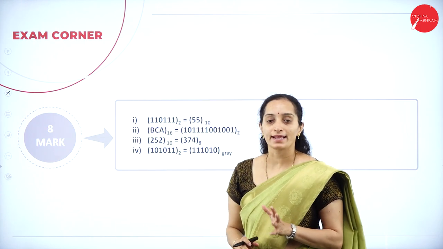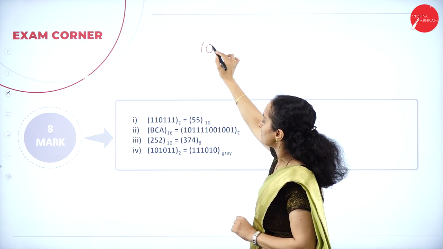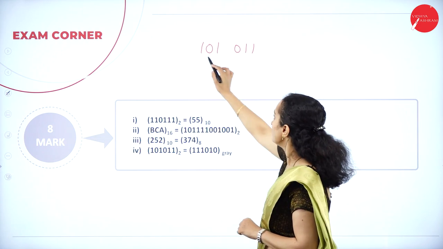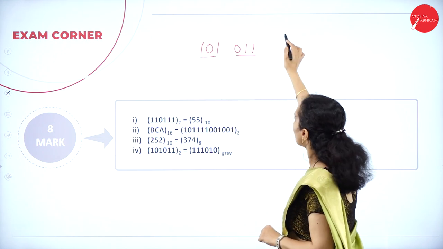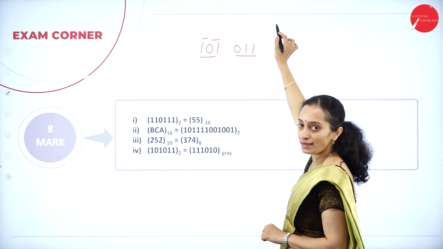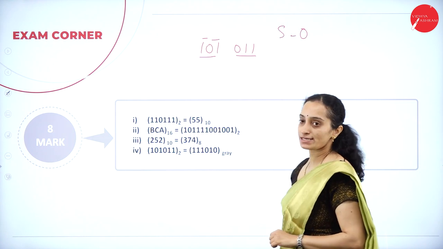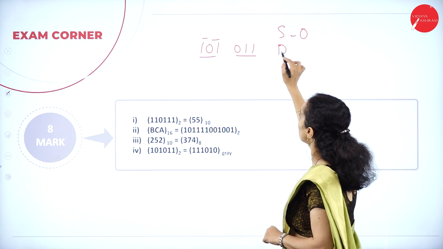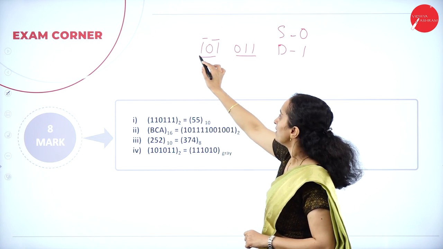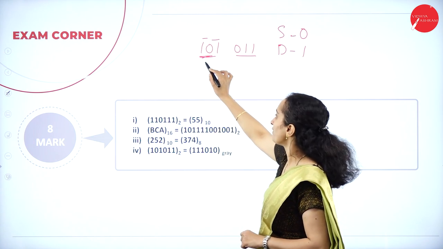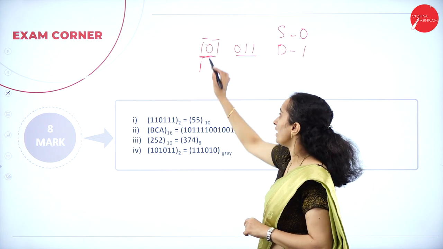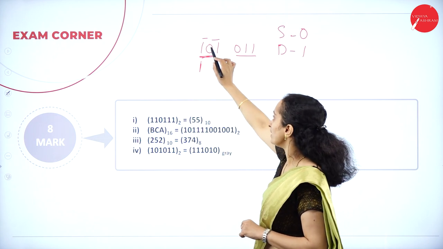How do you convert a binary number to gray code is, you have to consider the 3-digit group in the binary. Consider this and this. The numbers in pairs must be considered. If the numbers in a pair are same, then you have to mention it as 0. If it is different, you have to mention it as 1. Okay? If you check with the group, we have 10, it is different. So keep the first digit as it is. 1, if it is 1, keep the 1. If it is 0, keep it as 0 only.